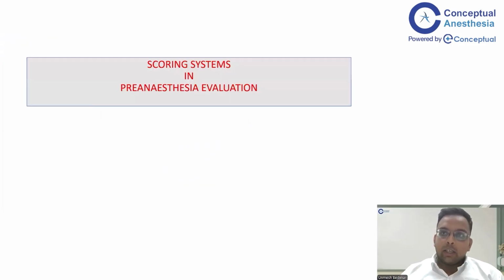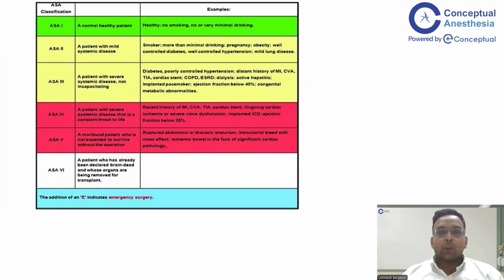So whenever a patient is posted for any procedure, the first step the anesthesiologist has to encounter is the pre-anesthesia evaluation or the pre-operative checkup. Now, various parameters have to be checked so as to assess the difficulty level in providing anesthesia care and preparing a proper anesthesia plan. So, all of these scoring systems help us in defining the grade of the patient and to subsequently formulate a proper anesthesia plan.